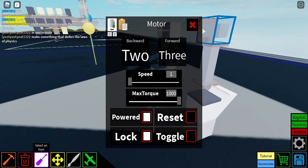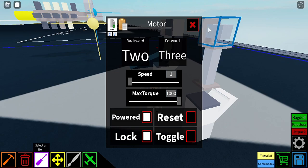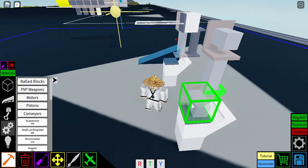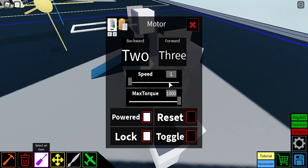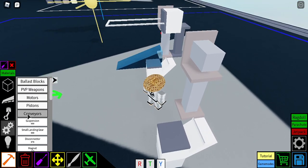Let's just say there's something in the middle which is attaching it. It's like that, but there's nothing in the middle. So it's like that, but you have to have something connecting it. So when it goes down, it won't just lag out. So always use that when angle locking. Never just use powered. Use that. Always use 1000 torque, 1 speed. I mean, that's really up to you, but yeah.